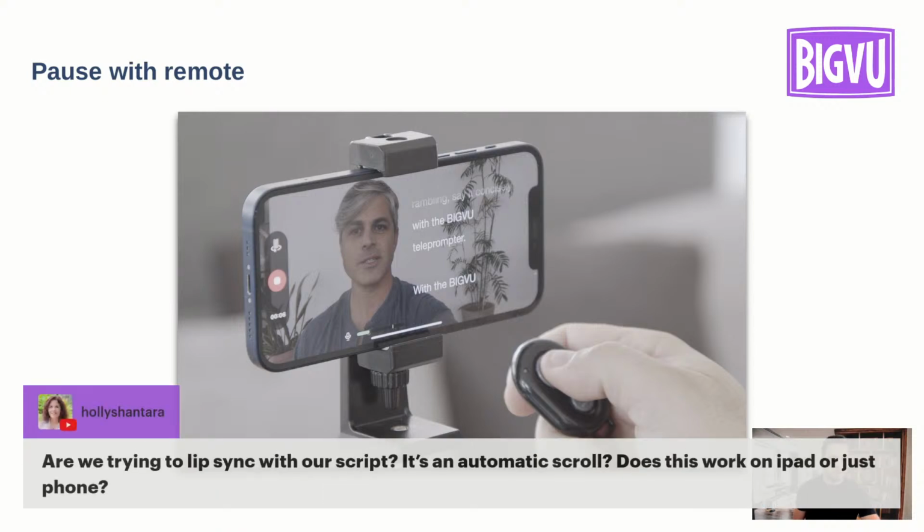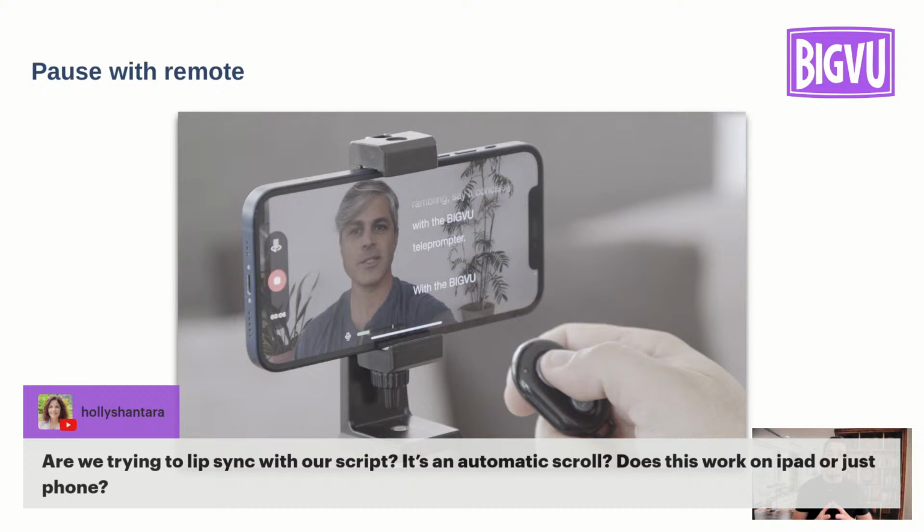We have another question. Are we trying to lip sync with our script? Is it automatic scroll? Does it work on iPad or just iPhone? You can use an iPhone, Android, iPad, or computer, all of them. The Plus plan will allow you to record from the computer. With the Starter plan and the free plan you can record on the other devices.